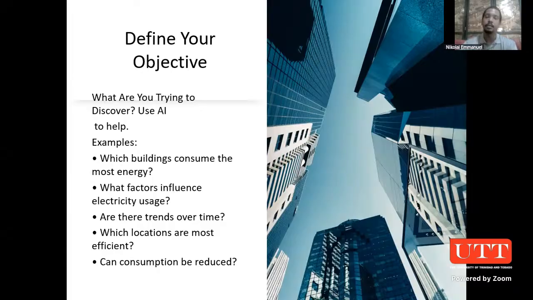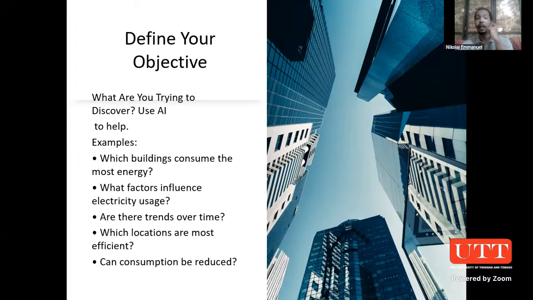Carry out at least a 20% energy efficiency increase from the energy data that you all are receiving. And now you could actually utilize the AI as well as your understanding of the circumstance of the objective that you're trying to achieve. You can now begin using this to start understanding, okay, well, what areas of my school actually consume the most energy? What factors influence the electricity usage that I might see when I receive my data?